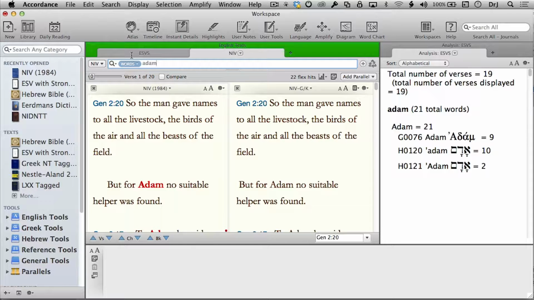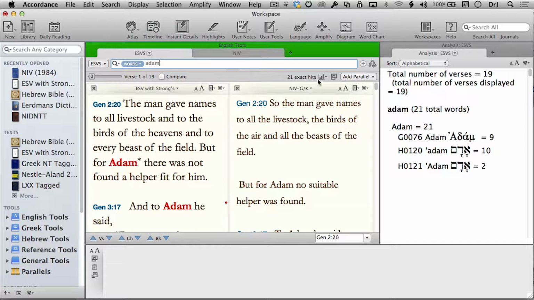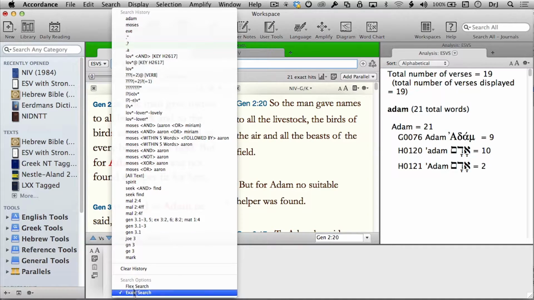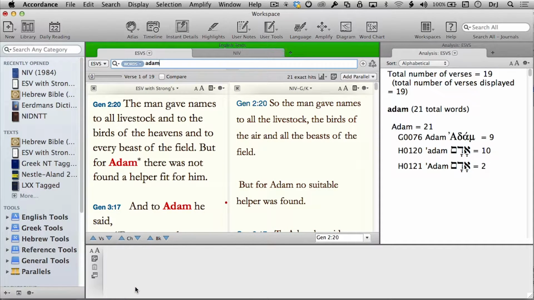I suspect it's because I have a flex search set up here and this is an exact search. So let's try the flex search here. Here we get 21 hits.